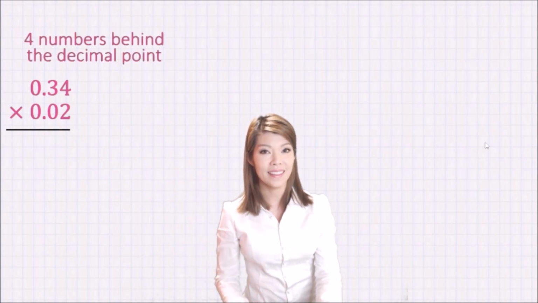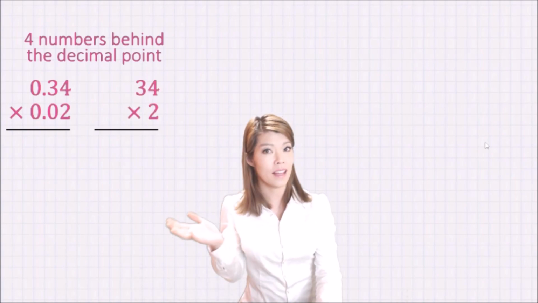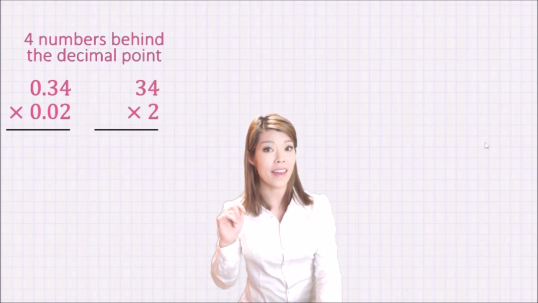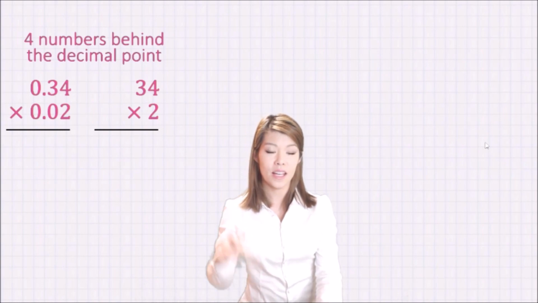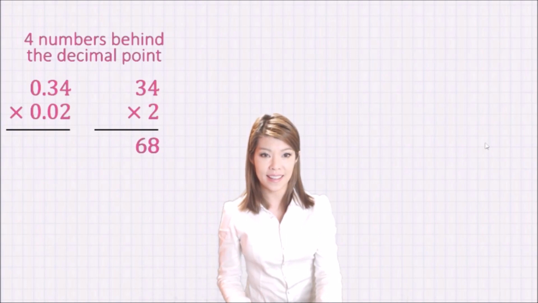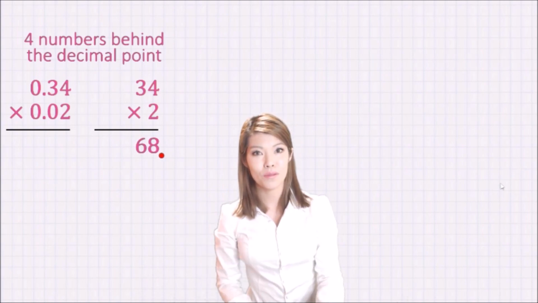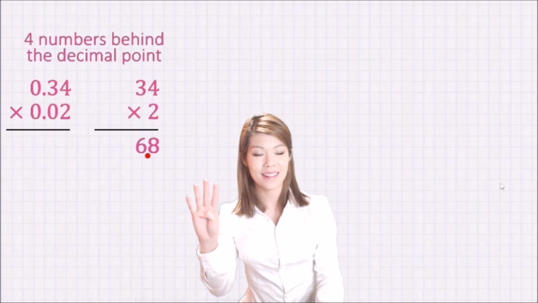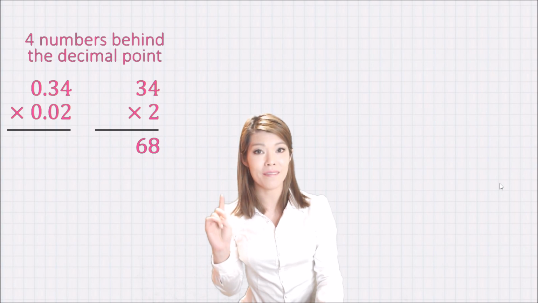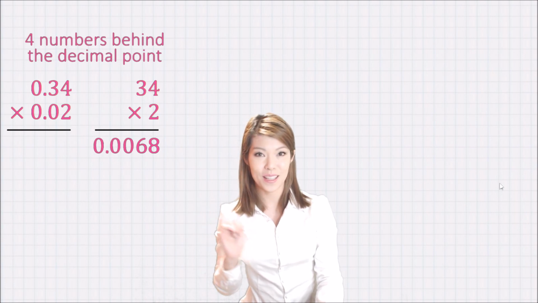First of all, we have to figure out how many numbers behind the decimal point. There's 3, 4, the 0, and the 2. So there's 4. Keep that in mind. And then all we have to do is multiply like normal. So 34 times 2, and then we'll move the decimal point afterwards. So 34 times 2 is 2 times 4 is 8, 2 times 3 is 6. 68. Now we have to move the decimal point 4 times. 1, 2, 3, 4. Leave the decimal point there and fill the rest with zeros, like so.